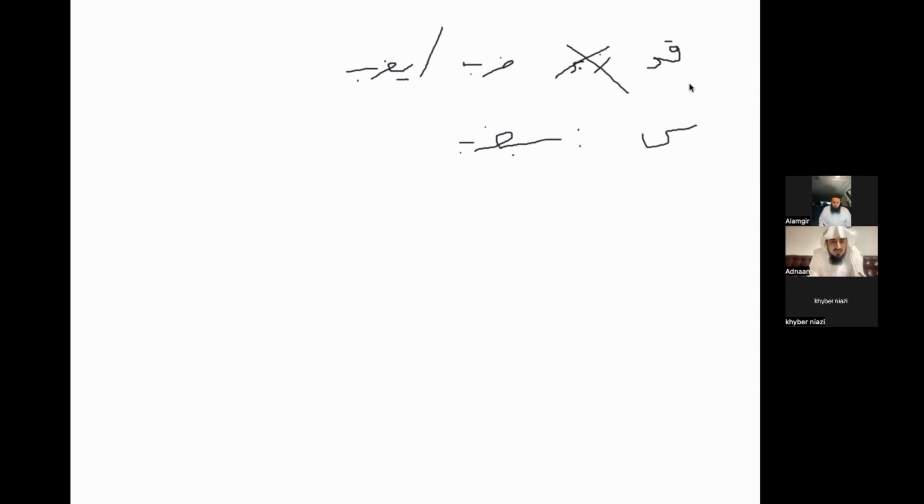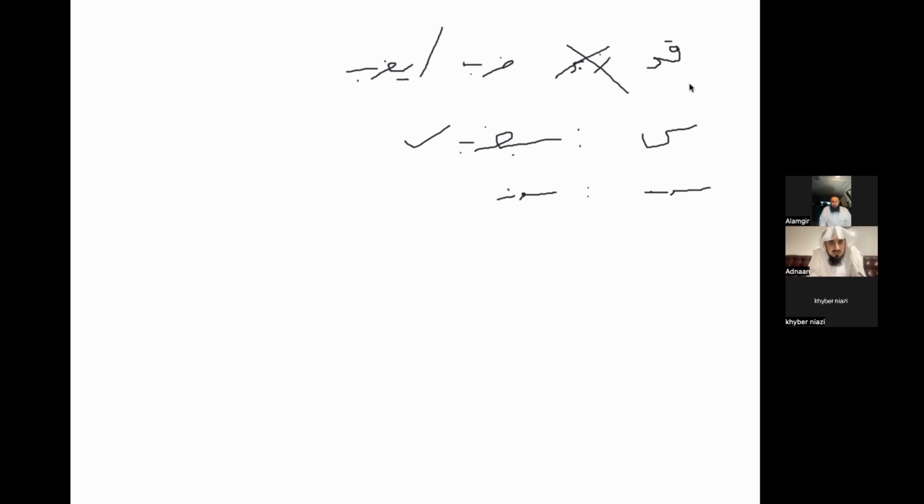What he's trying to say is if this extra seen, you can put it at the beginning of the word with the meaning of something in the near future, then it's a fi'l. So you can never say Zaydun and Muhammadun and Baytun with a seen. No. Sayadribu. So the fact that yadribu can take this seen, it's the same way with Sawfa. You can never say Sawfa Zaydun and Sawfa Muhammadun and Sawfa Baytun. No. After Sawfa always has to be a fi'l. He's trying to tell you how do you differentiate? Look at the word.